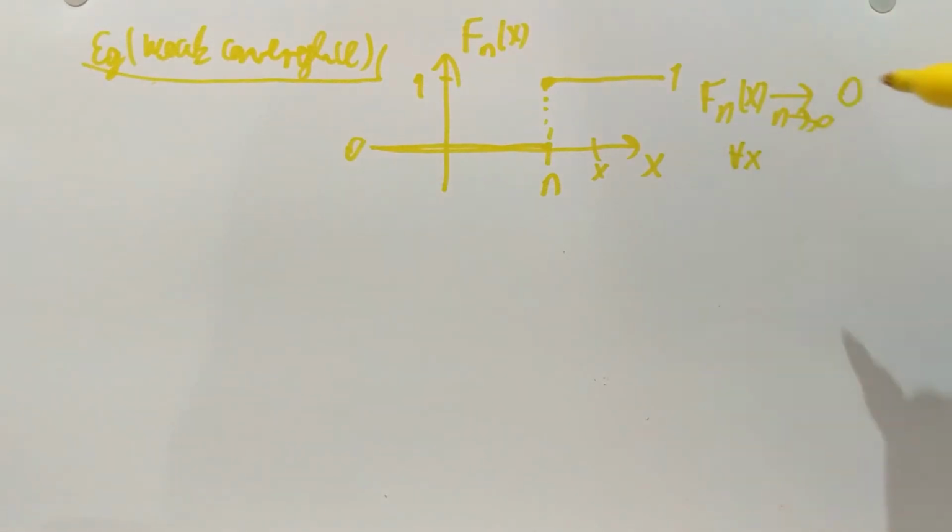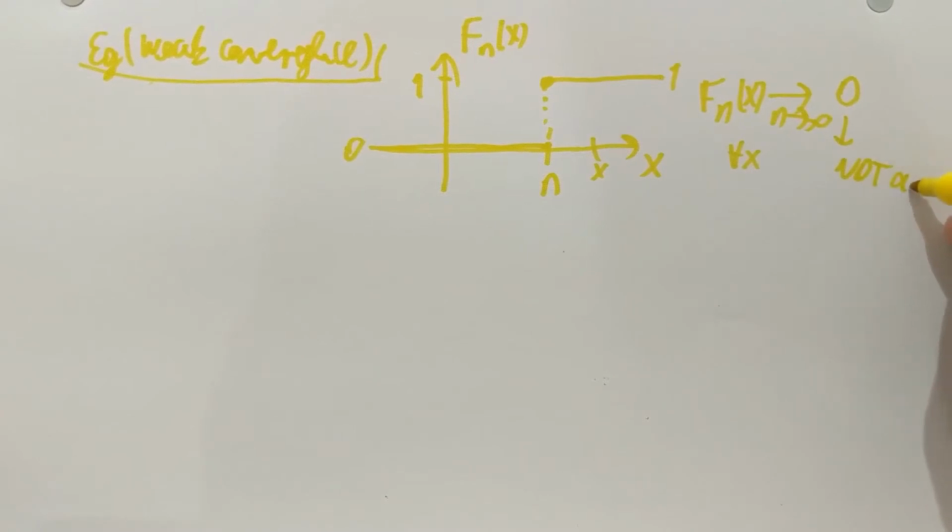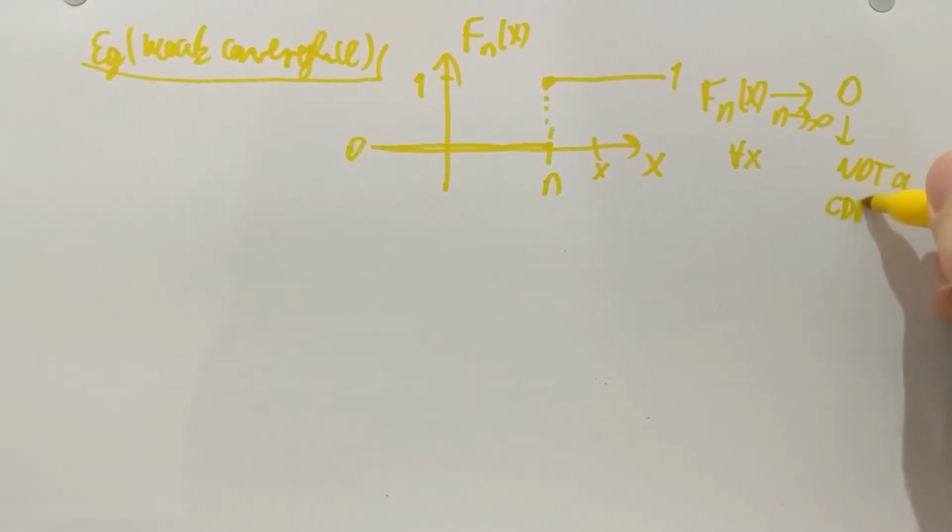Now, is the identically 0 function a distribution function? And the answer is no, it's not. This thing is not a cumulative distribution function, and these are exactly the issues we need to address. The limit of distribution functions might not be a distribution function itself, and this is where things can go wrong. So we have to address this problem, and this is what we're going to work on in the next couple of videos and a couple of lectures, if you wish.